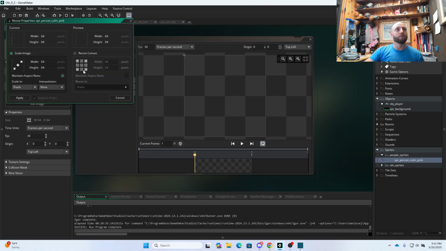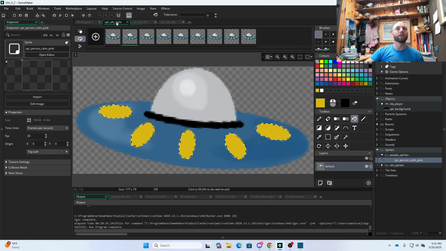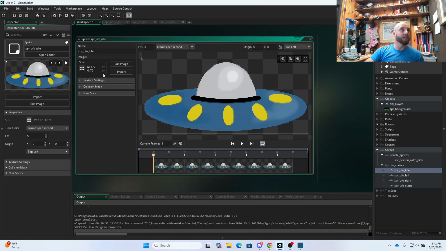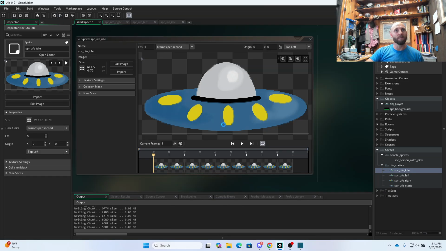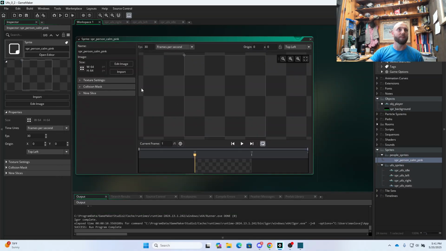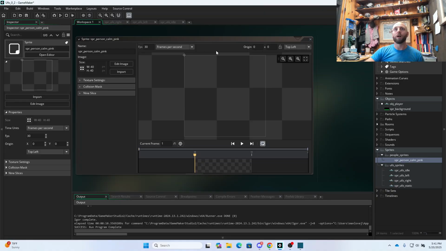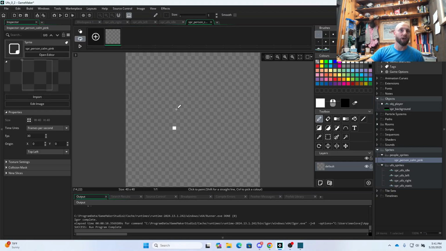Okay, so I'm going to resize this. Actually, let me go look at something quick. So looking at my UFO sprites, these are 79 pixels high. And just looking at the way my game looks, I think I probably want the little sprites for the people to be about half that size. So I'm going to make my little sprites for the people maybe 40 pixels square. Oops, not 400 pixels square, 40 pixels square. And apply, and then we're going to open this in the image editor.